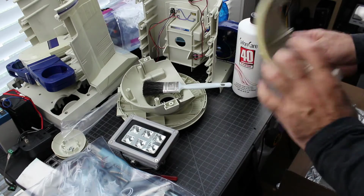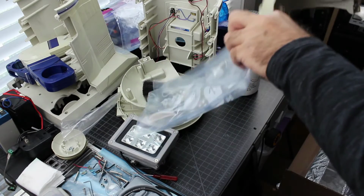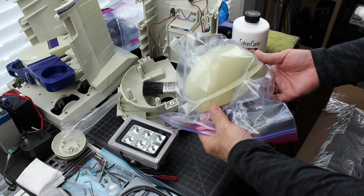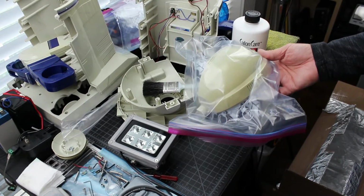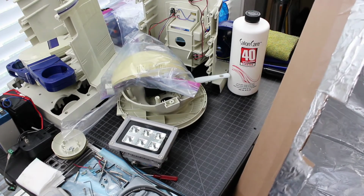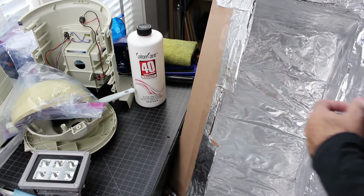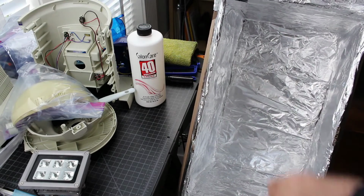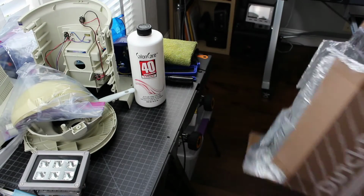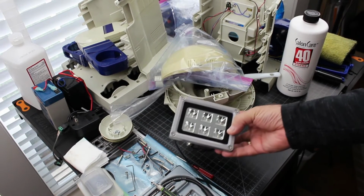Once I brush it on there, you don't want the peroxide, that's what this is, to evaporate. So then I put this in a plastic bag, clear side up of course, and then I seal the bag, and that'll keep the peroxide from evaporating, okay? So I put these pieces in a box, and this guy here, if you can see that. So this box is lined with aluminum foil. That way the UV light basically is reflected everywhere. And then I close the box up, and there's an opening on the box for this UV light.